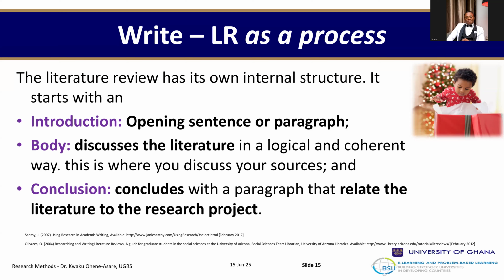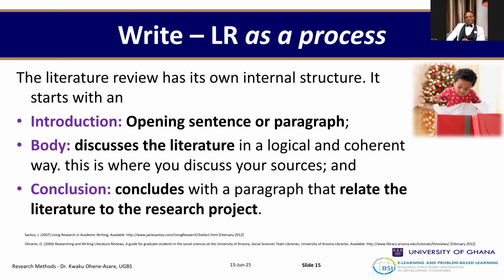Then you come to the body. The body would normally discuss the literature in a logical, coherent way, in the order in which you have mentioned it in the introduction. And now you bring in the sources. Sometimes you even have to bring in a tabular taxonomy. You create a table. You know that table you created from the beginning? This is where you come, and then you say that the related literature is shown in Table 7, where you have the author, the method that was used, the variables used by the paper, the findings, and the specific things that relate to what you are doing.